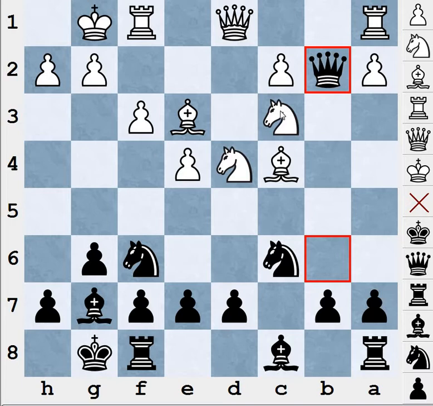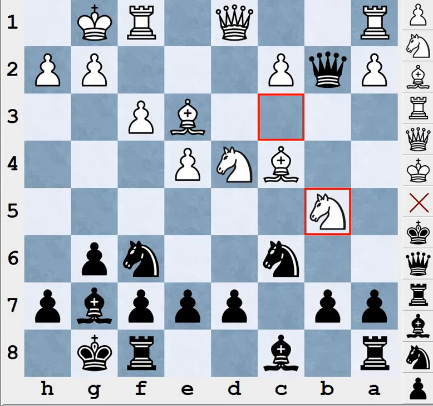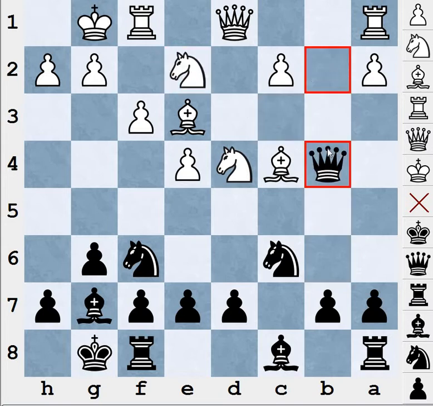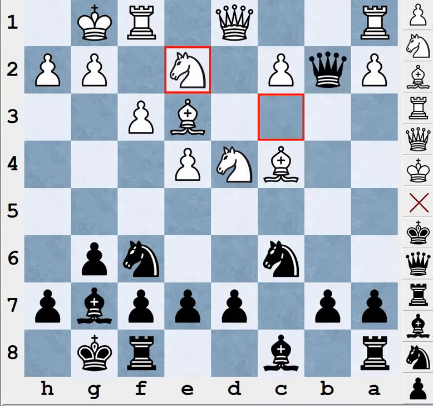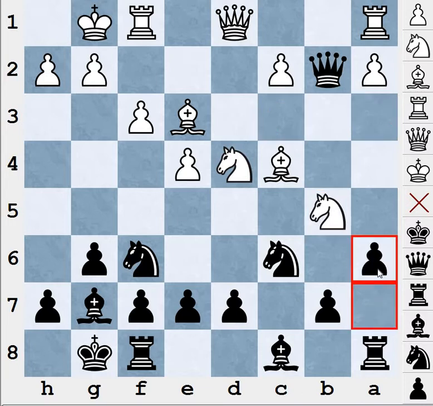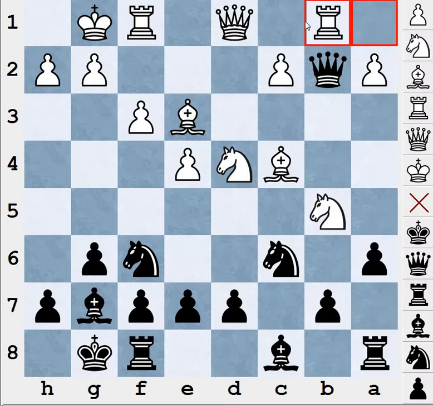And if white played something like knight b5, which is the only threatening move, because if knight e2, then we don't have to worry at all. We can just play queen b4. But I gotta just warn you that after knight b5, this square and this square, they're both restricted for black's queen to go to. So if black played a hasty move like a6, then black is gonna lose his queen after rook b1. There is nowhere for the queen to go, and we are losing our queen.